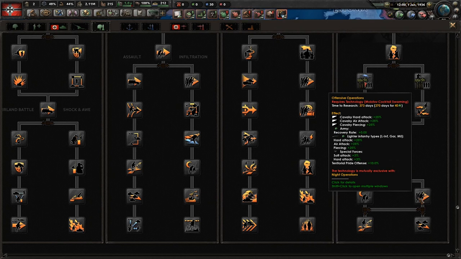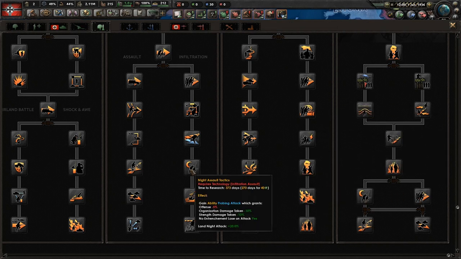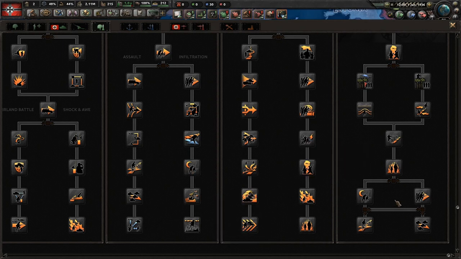+25% of hard attack and piercing attack of the lighter infantry, and this territorial pride offense of +10%, and that's very good if you want to attack enemy divisions that are occupying one of your core states. And so night operations is the same of the night assault tactics, land night attack +20%.